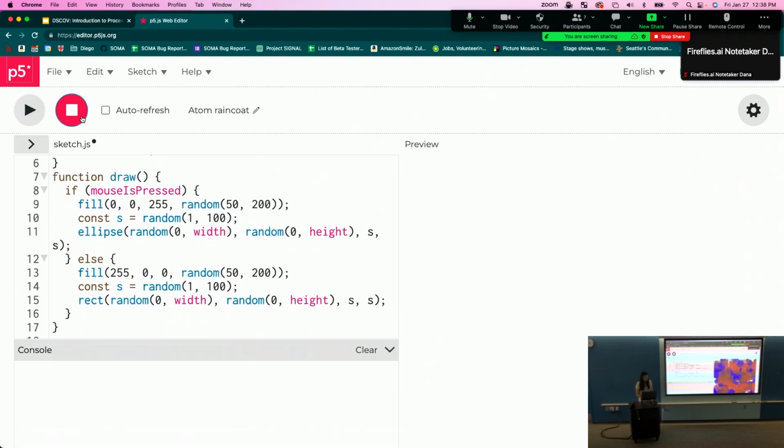You'll see here I have that same conditional, mouse is pressed. Here, it's drawing an ellipse of random width and height at a random point on the screen. And then here, if my mouse is not pressed, it's drawing a rectangle. So that's kind of where this is going. But that's a neat little interactive thing.